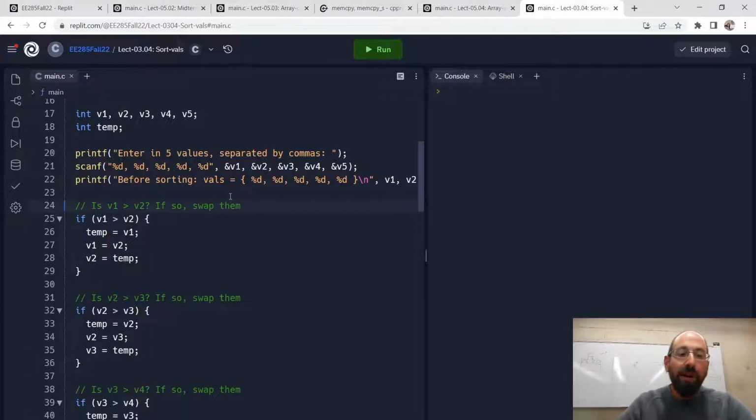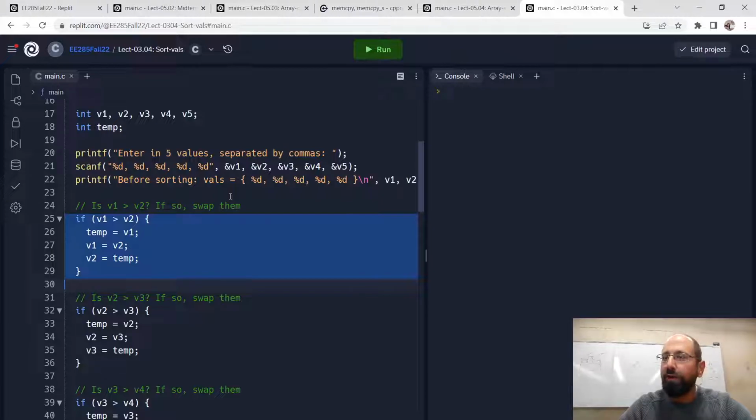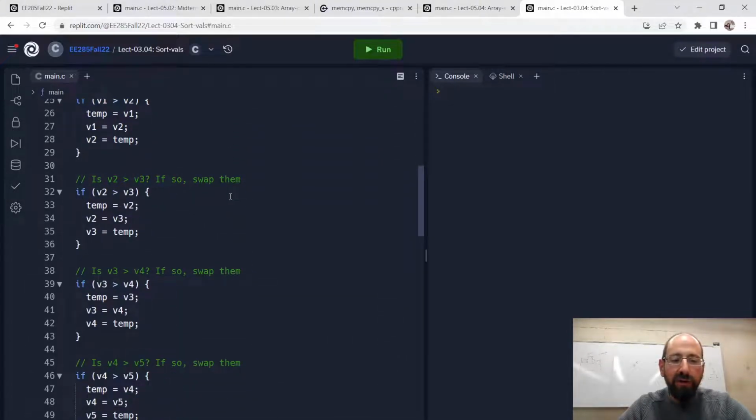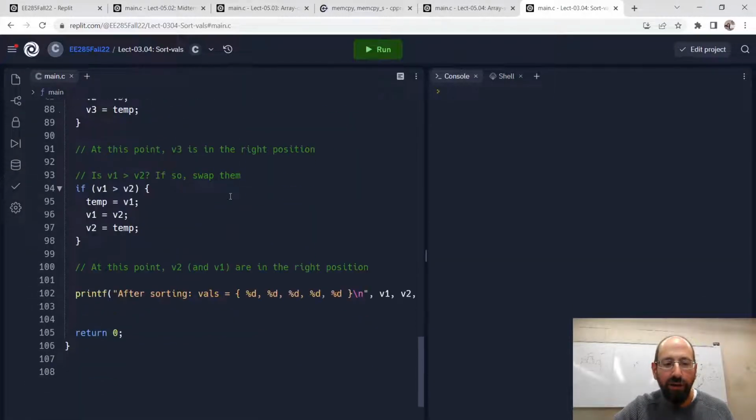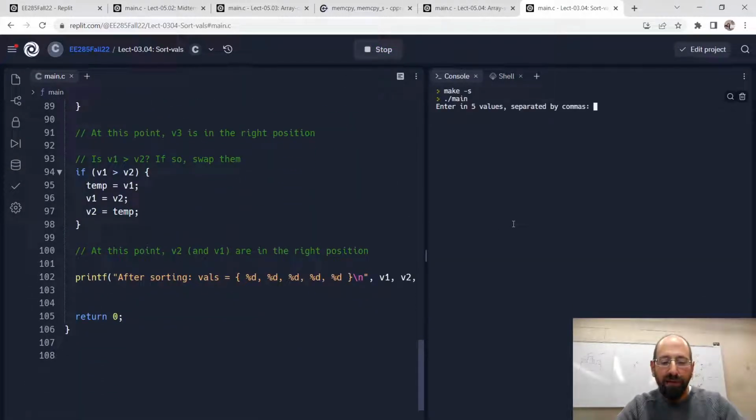We wrote the code for this, and even at the time we recognized it was a little bit ugly, right? We did comparisons. We had just 5 scalar values because we hadn't learned arrays yet. So we'd have to do some refactoring if we wanted this to work with 6 values or 7 values or 8 values. And we just kind of did our if statements. We just checked v1 greater than v2, swap them. Then we looked at v2, v3, v3, v4, and v4, v5. And at that point, we had one value that was guaranteed to be in the right position. And then if you recall what we did at this point, we just kind of copy-pasted that whole block of code 4 more times to get the same result of the whole thing sorted at the end. And it worked for 5 values.